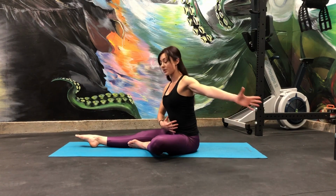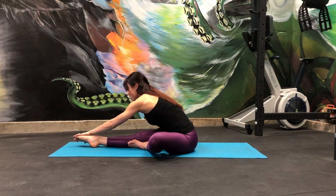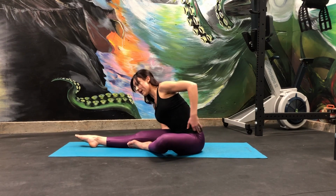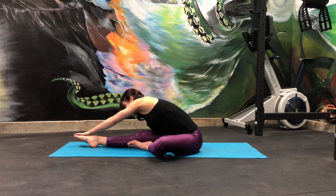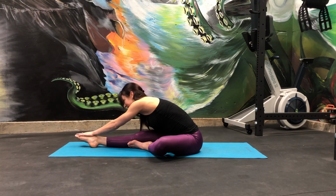And you're gonna take the opposite arm over for another little hamstring stretch. Now, if your hips are super square, it's just gonna feel like a hamstring stretch. I actually like to open this hip back a little bit and then stretch over, because that's where you get that main really big back muscle involved. And I don't care who you are, but that feels good.